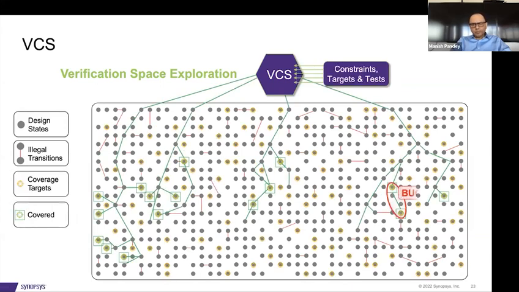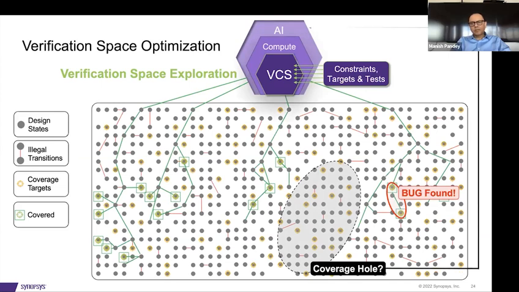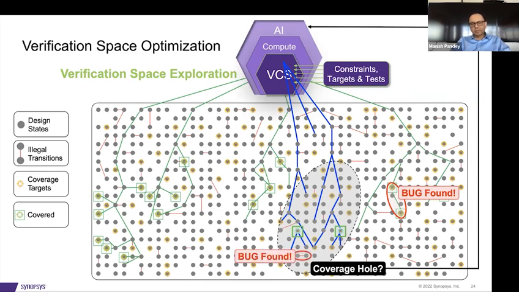But the problem is, let's say a bug is found here, but there will be areas where you'll have coverage holes. That is represented by the gap between the desired coverage target and where constrained random simulation takes us. Now, can we do better on this? Can we learn from these coverage holes, and can we use AI to do better? It so happens that indeed we can learn these distributions, we can build a cost function, and we can produce better AI-driven constrained tests. And we can, in fact, find bugs in these coverage holes.